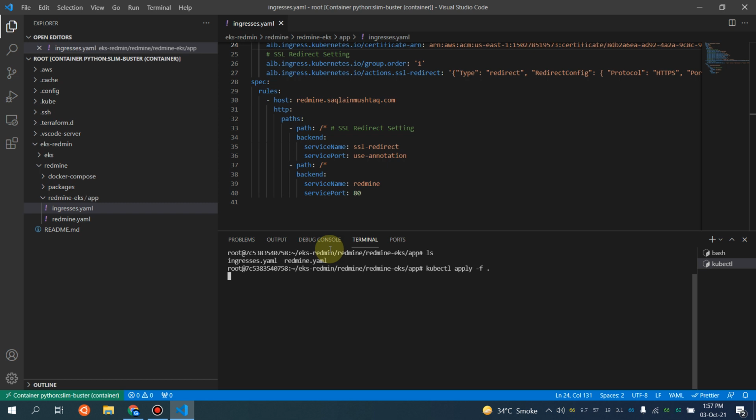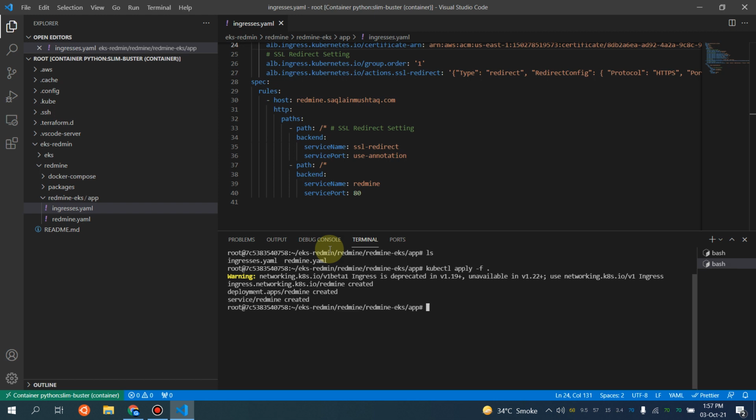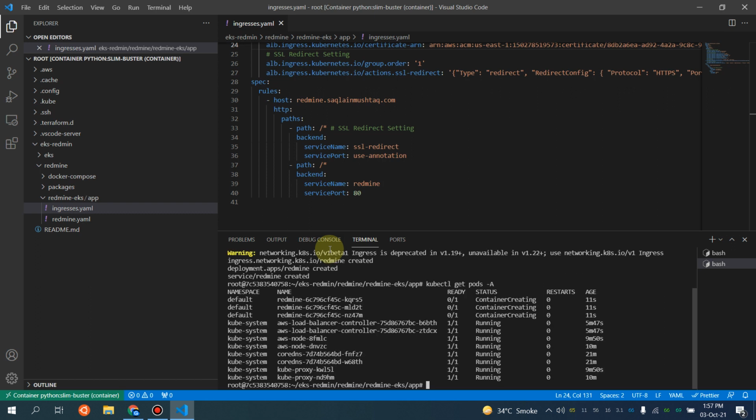If everything goes well, it is going to set up those resources for us. Then kubectl get pods, let me list all the pods. As we are more concerned with this default network, it is going to create these three containers.